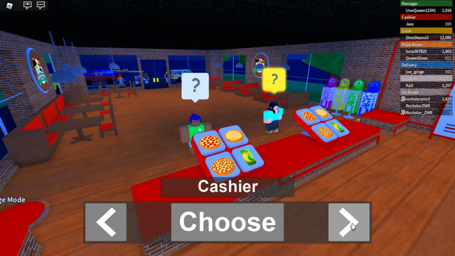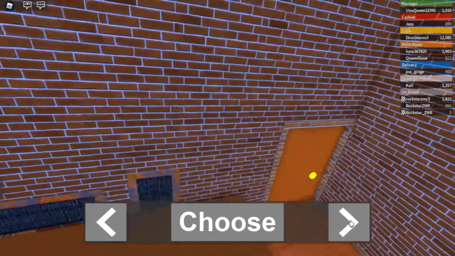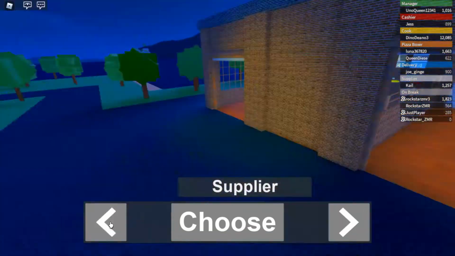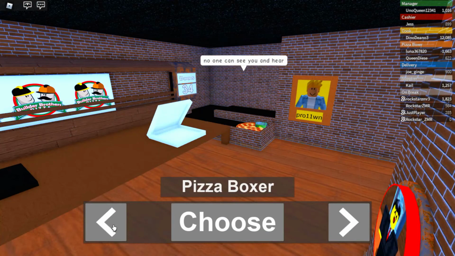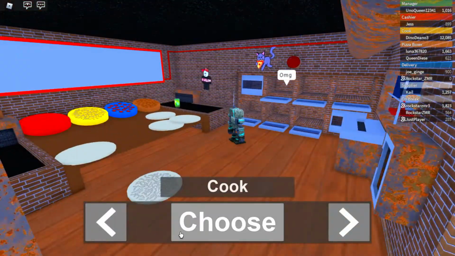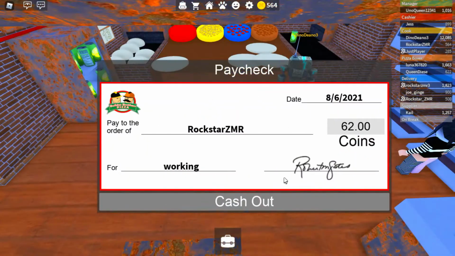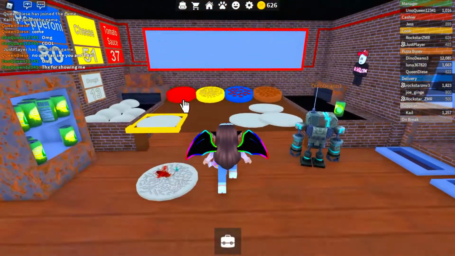So, here's a cashier. Sister? Yes? I'm going to be on delivery. I'm going to be... Oh, is there somebody already manager? I'm going to be cook. Hello, chef. What do we need to make? Ooh, cash out. They got checks as well, which is good.